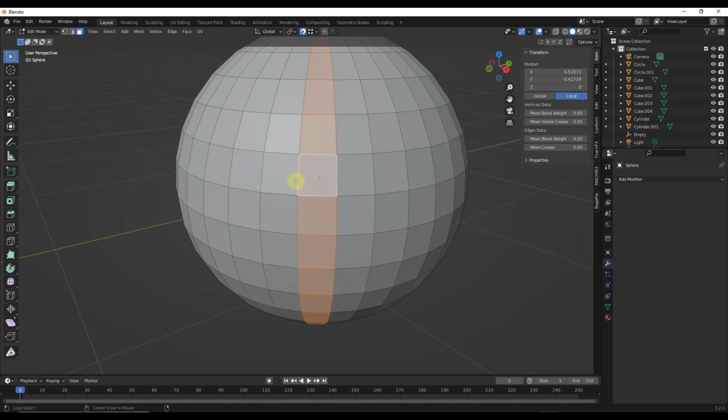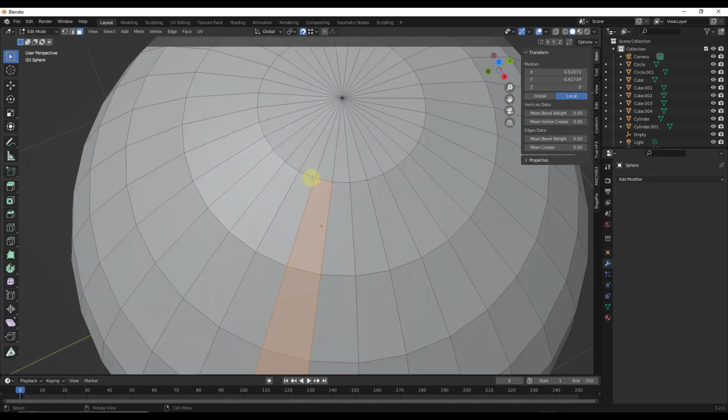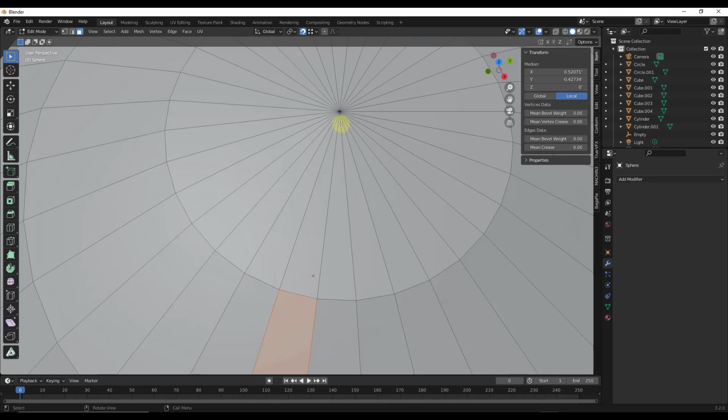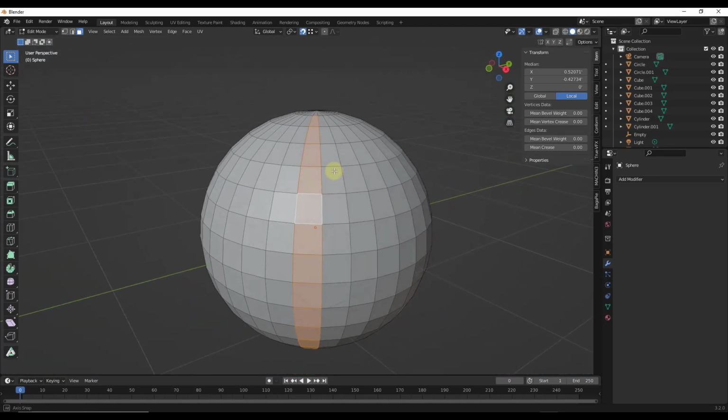Notice how this is trying to find the uninterrupted edge loop around the object. Now, be aware that with something like a UV sphere, that's only going to go until you run out of quads. At the top, for example, this goes into a tri, a three-sided shape, so it loses that. If you have something that runs out of quads, then it's not going to work as well.